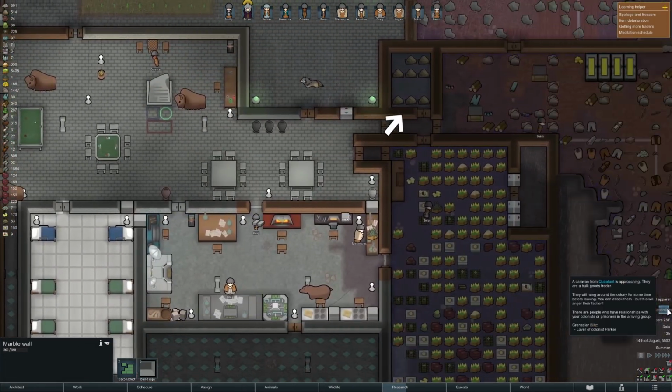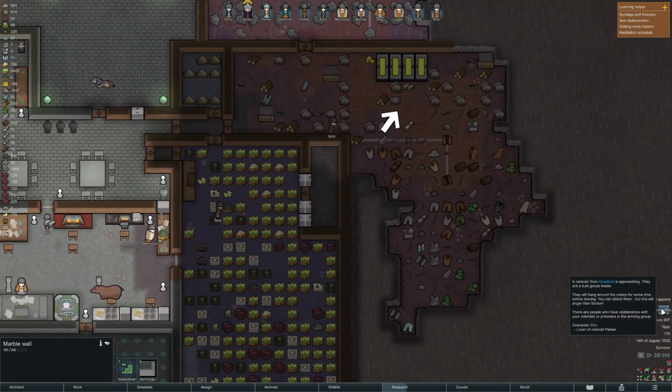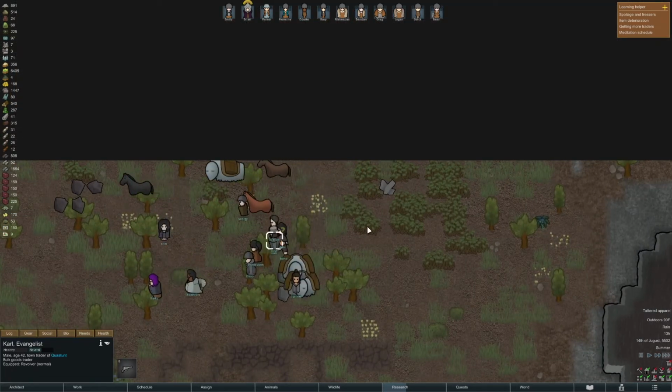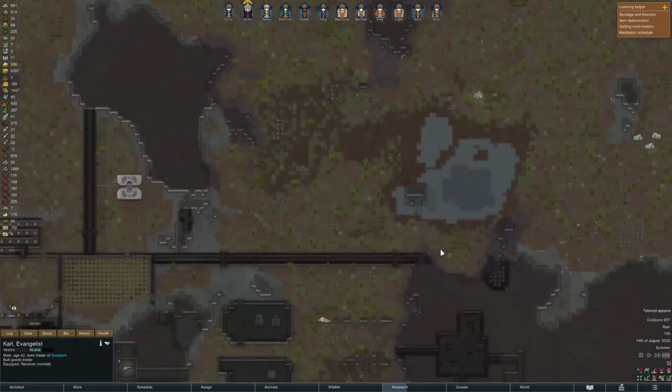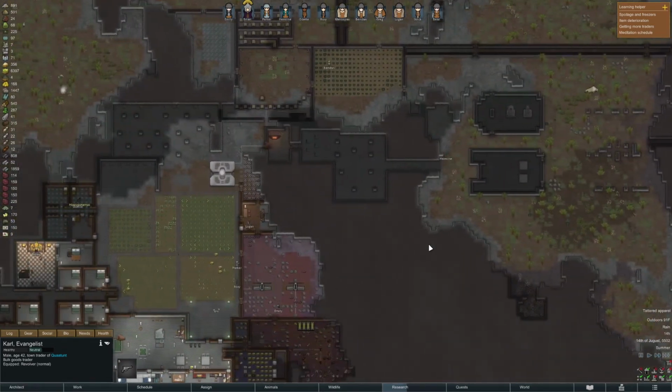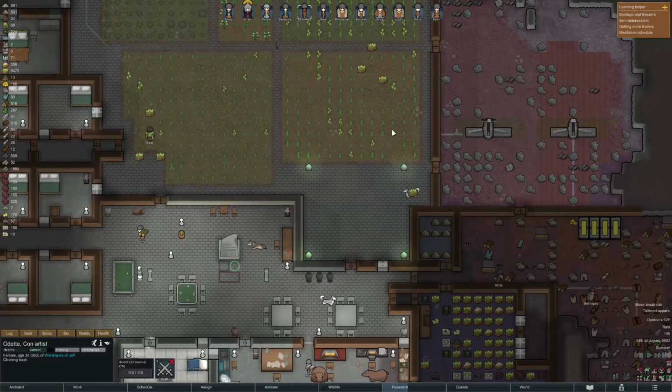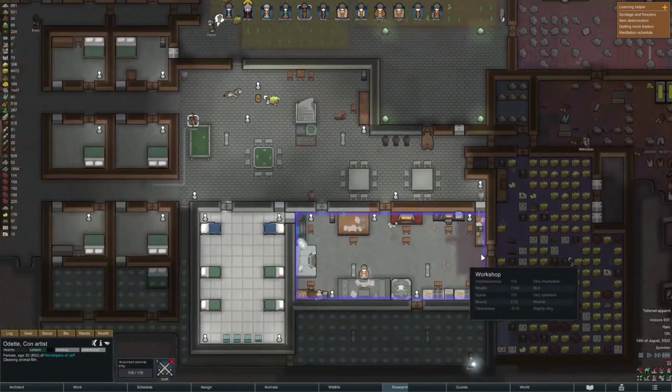Yeah. Bulk goods trader relationship is approaching. They will hang around the colony. Blitz is a lover of colonist Parker. Parker! When'd you get a lover here? Jeez, Parker. Okay, but bulk goods is great because we have a lot of crap we want to sell. And we actually have money for the first time in a while, too. So we don't need to trade with Brian. I think Odette is our best one, yeah.